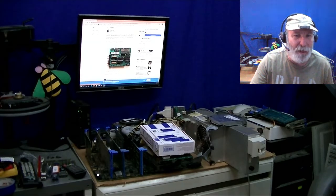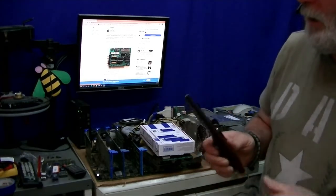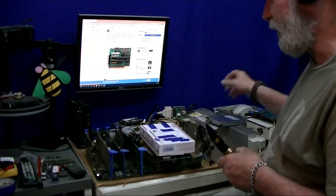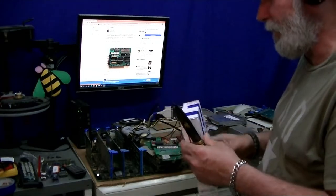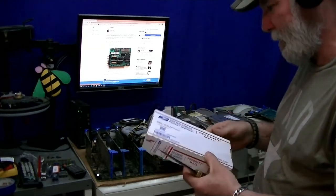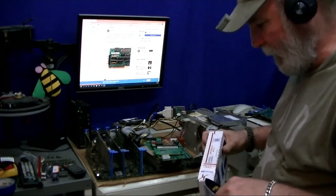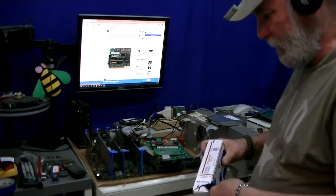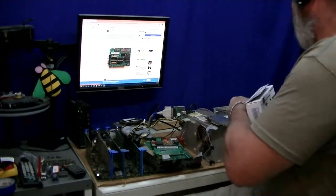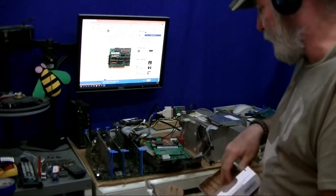We'll go through and open it up, and I've got my knife. And pardon the mess on the bench. That is some videos that are coming up. In fact, I thought these had a full tab, but this is kind of a wraparound. Yeah, I could probably just peel up a flap. And let's look to what is inside.